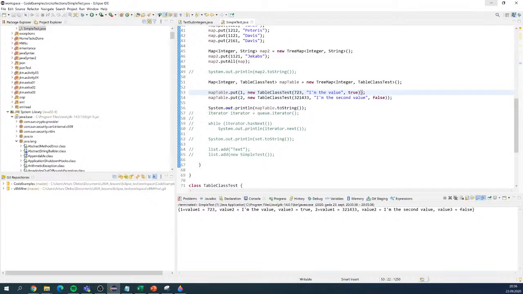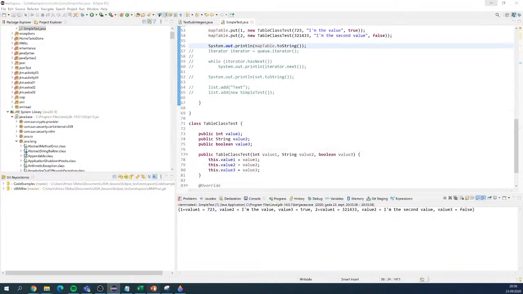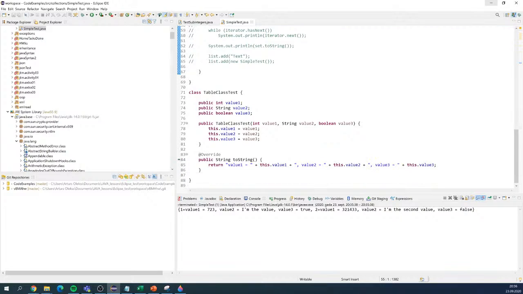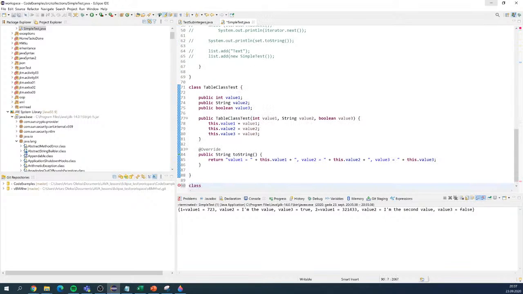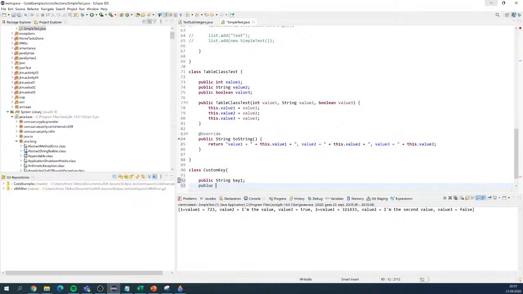However, there is one small problem. Okay, maybe let's finish with this one, and then we'll finish with theory today. The last thing today, from the theory point of view, is if we have a custom key class. So as I said, the same can be done for the keys as well. Like if we have public string key 1, then public, can be integer as well, key 2.